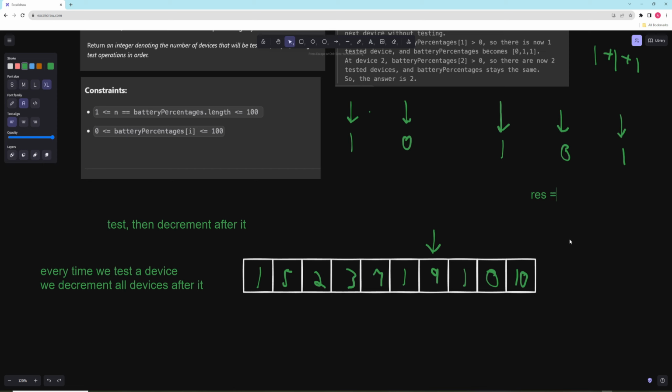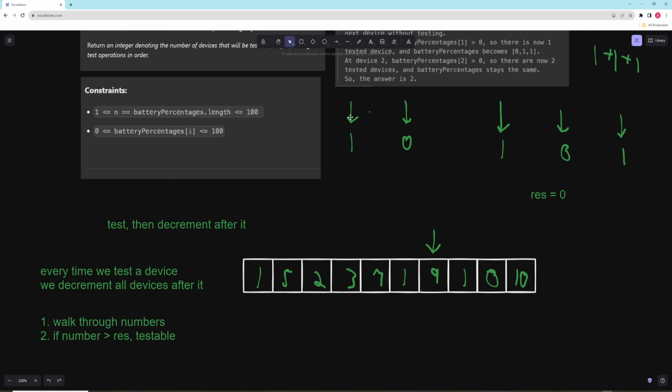So what we can do is walk through, and instead of doing this nested for loop, we can just check for a device, is it bigger than the result? And if it's bigger than the result, then this is going to be non-zero by the time we get to it. We don't really care what value it is, right? As long as it's non-zero, it's testable, and that's all we really care about. So that's the key to the problem: walk through the numbers. If the number is greater than the result, it's testable.